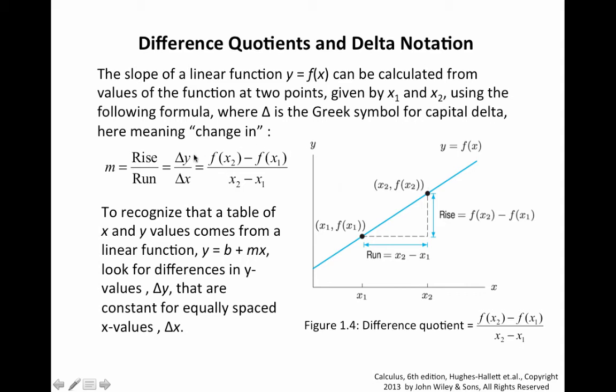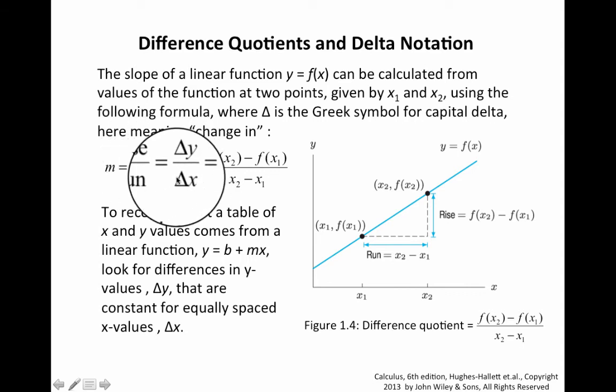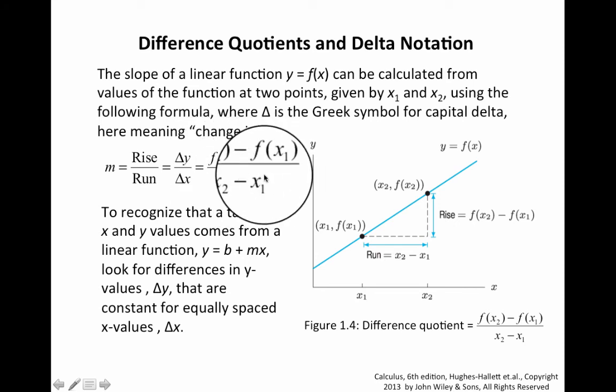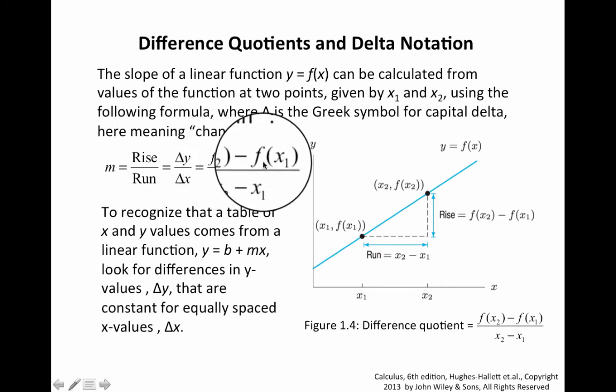In calculus, we're going to refer to the change in y as delta y, and the change in x as delta x. We want to familiarize you with that because that notation is going to change to an even smaller change in y divided by a smaller change in x. And we want you to be comfortable with this notation. So just as you've always known slope, rise over run, delta y over delta x, y2 minus y1 over x2 minus x1. Well, here in calculus, we're going to represent that y2 as f of x2 and y1 as f of x1.